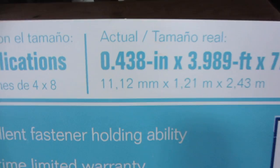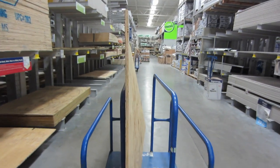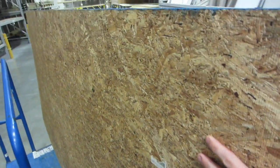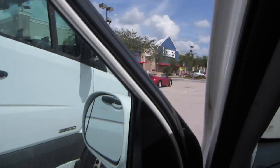At Lowe's requesting a half-inch plywood cut to dimensions — 0.438 inches rounds up to 0.5. The first piece was warped like crazy, not straight at all. Went with OSD sheeting press board instead — at least it's straight, about $18 a piece. Turns out they don't even make plywood that wide, so there's no single piece for that window anyway. Mom says she doesn't even like that window and hopes the hurricane takes it out.